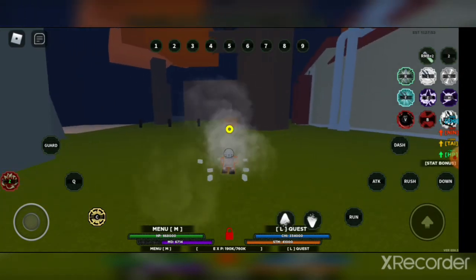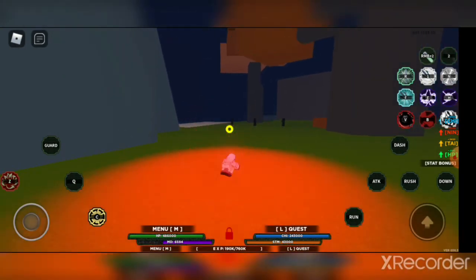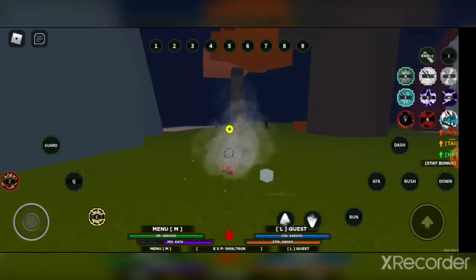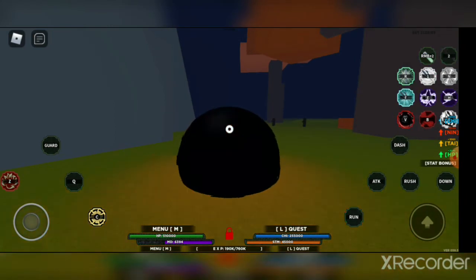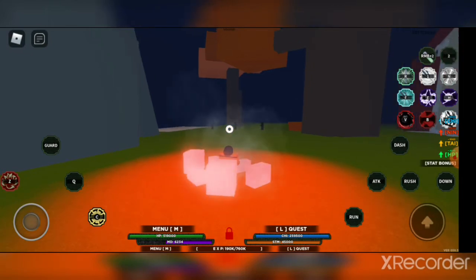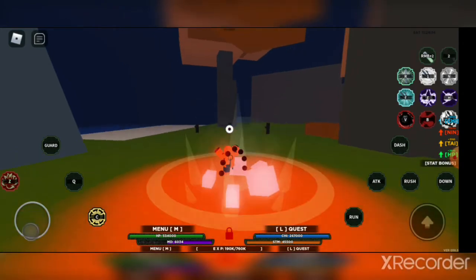Here's the first mode. Here's the second mode. Here's the third mode. Here's the fourth mode. Here's the fifth mode. Here's the sixth mode. Here's the seventh mode. Do I have that one? Here's the eighth mode.